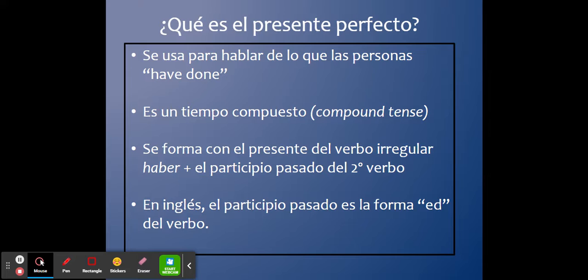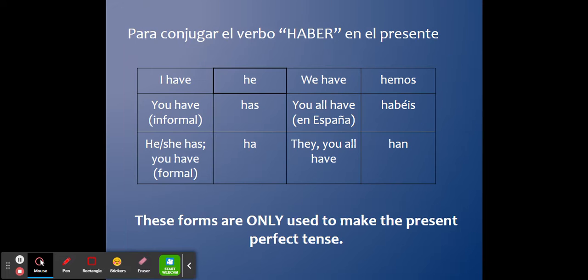And be aware that in English, the past participle is the equivalent of what we would call the ed form of a verb. So, for example, there's so many irregular past participles that sometimes I actually have a hard time thinking of regular ones. Let's try completed or created or prepared. Okay, things along those lines. Got it? So let's roll.